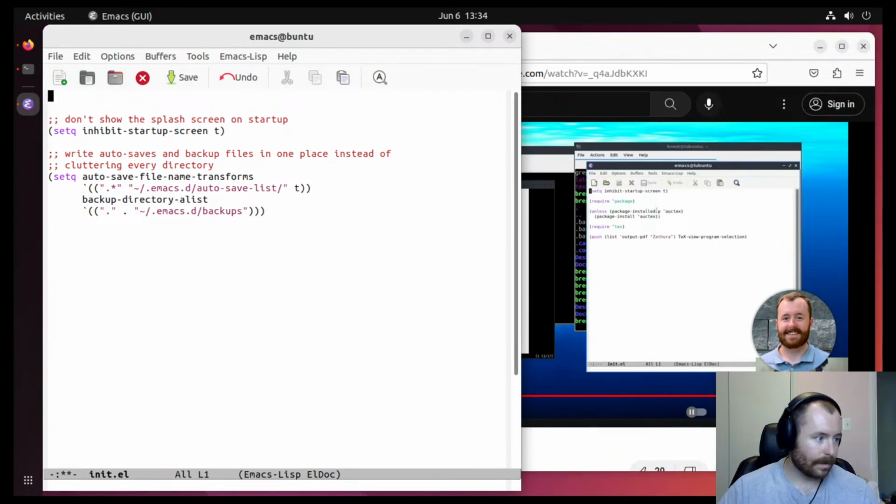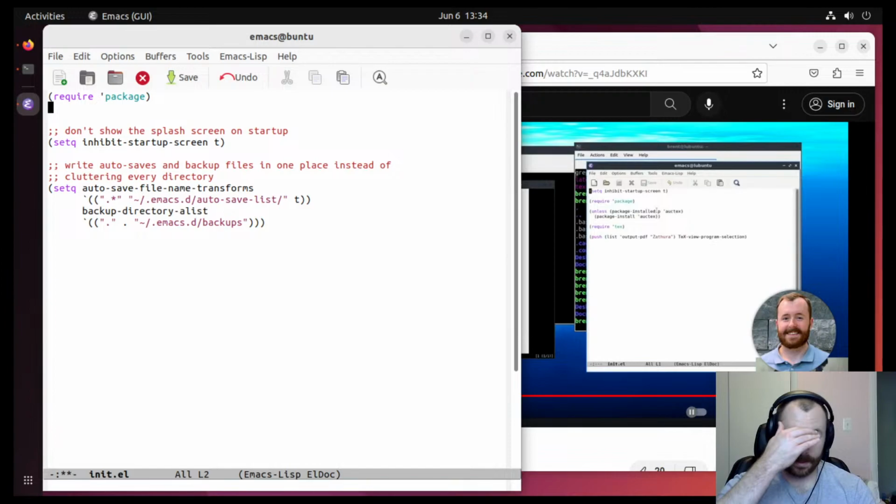All right, what other essentials do we need? Perfect. Now I think we can do all the packaging stuff. So we'll do require package. Now I think you're actually also supposed to do package-initialize.